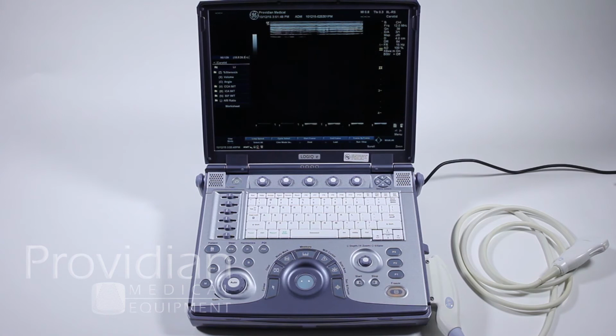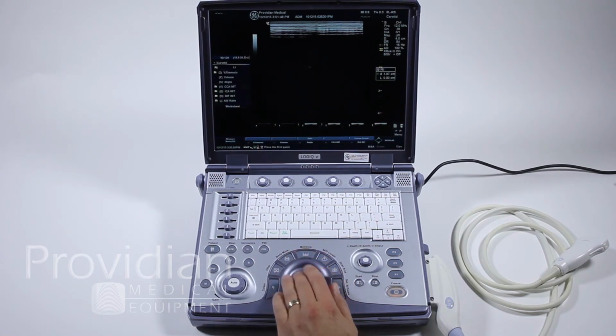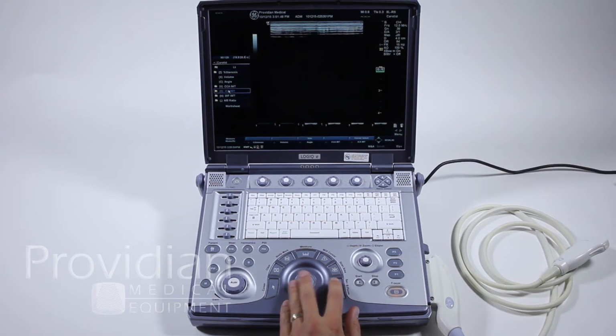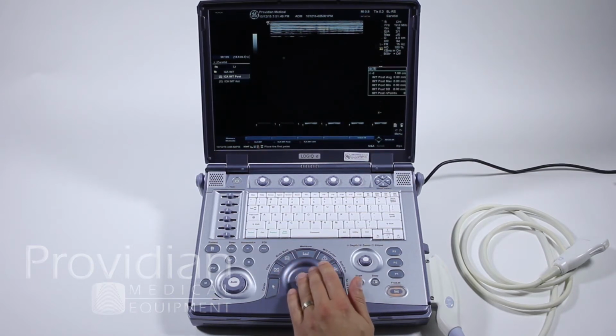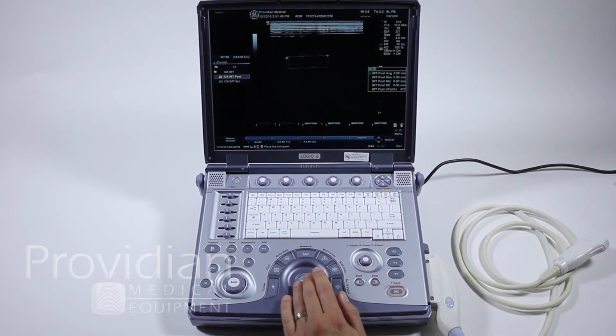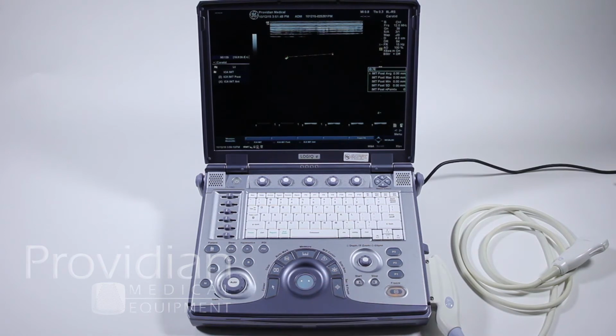Now if I want to make a calculation, I'm going to hit measure again and I'll select the measurement I want to make from this menu over here. So I can select that measurement and the results box will show live results based on the measurement that I made. Again, you can make the different adjustments and save your measurement there.